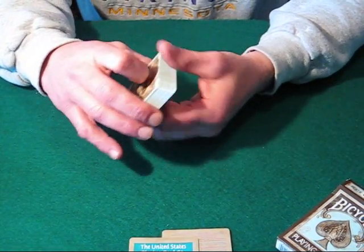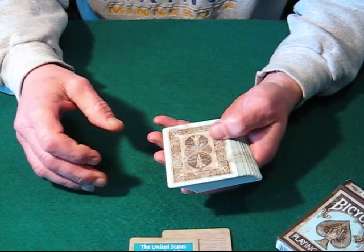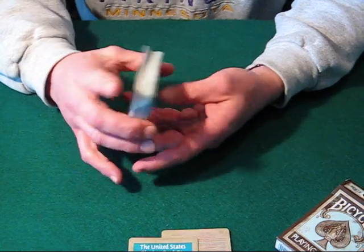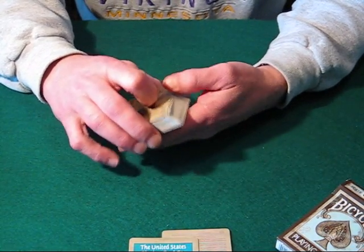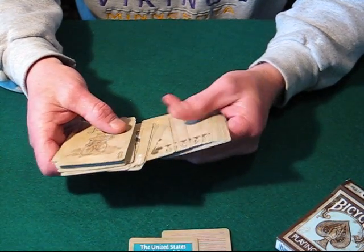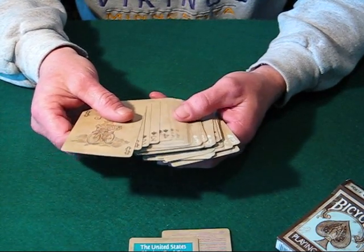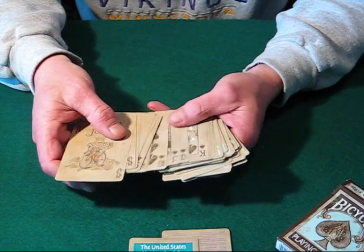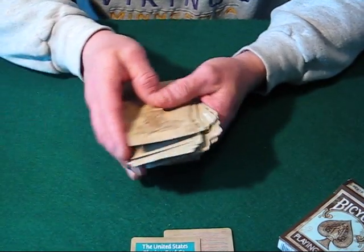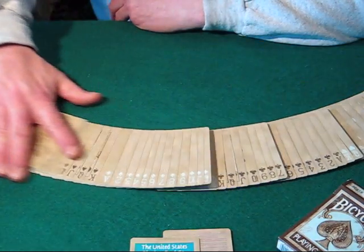Pretty much other than that, you have just a basic Bicycle deck, just with a little bit different look. Interesting collection of colors on the back — the blue and the brownish color. I would have never thought of putting those two colors together, but it turned out pretty good. The red cards are the powder blue and the black cards are more of a brownish color, and you got kind of the dirty brown backgrounds on all the cards as well. They look kind of cool — kind of an interesting deck. I would definitely recommend maybe putting one in your collection if you don't have one already.